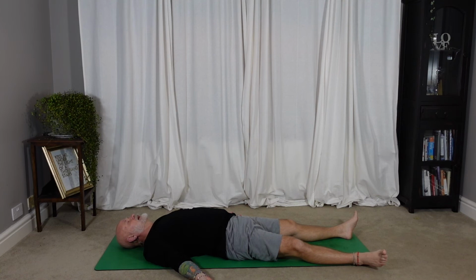And take your awareness up to the crown of your head. Become aware of the forehead and temples, the muscles in the face and the jaw. Take a nice deep breath in. And as you breathe out, relax the face and jaw.